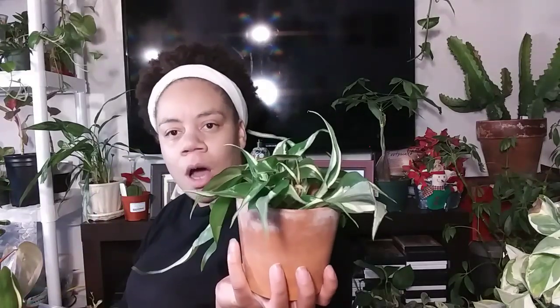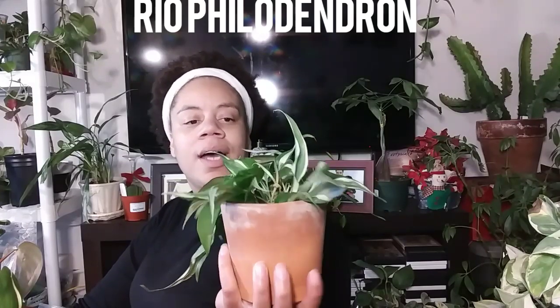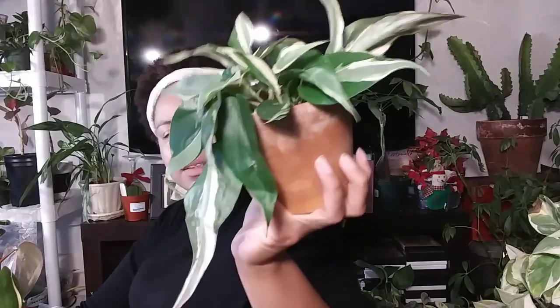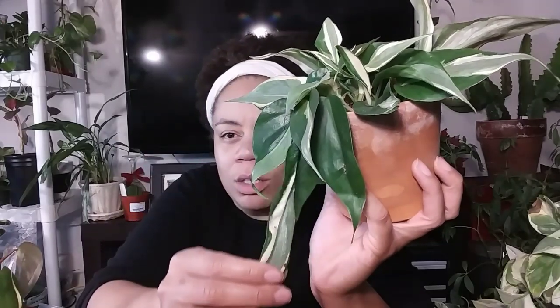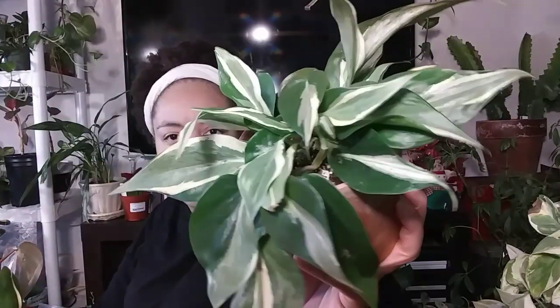Now, our next baby is what is called a Rio as well. And this is what is unique about this plant, is because it's a Rio. I love it. I love the coloring. I love the markings. Now look at this, you guys. The telltale signs of a Rio, or silver streak, I believe. This one was called a Rio from Gabriella Plants. The telltale signs of a Rio or silver streak is the long, elongated leaves, correct? So the elongated leaves, and then of course the color markings.